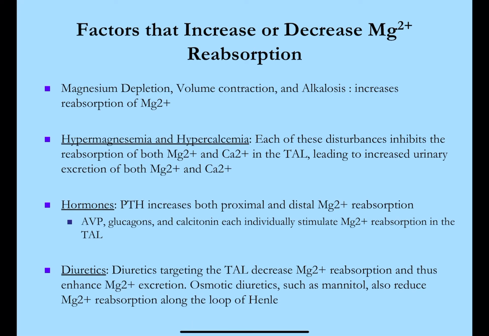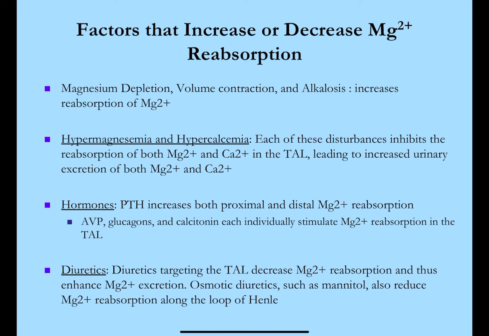Hypermagnesemia and hypercalcemia. If there's a case of hypermagnesemia already, what will the kidneys do? I'm already hypermagnesemic, so I will need to pee this out, right? So it's going to decrease the reabsorption, so you don't keep reclaiming it to add to your misery. It's going to inhibit the reabsorption also. Again, similar to the calcium table we looked at, you're in luck because the columns are exactly the same, so you can just memorize one and the other is the other one, right?